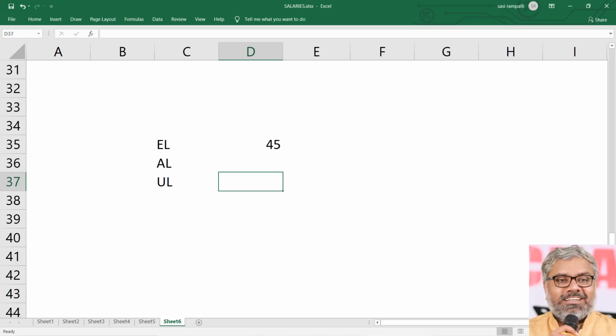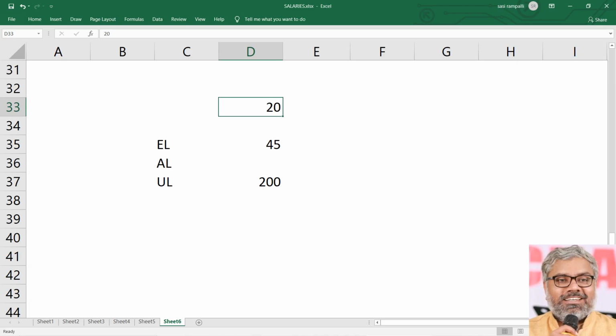Unavailed leave to the credit of the employee after serving, let us say, 20 years is, if he gives, let us say, 100 days or 200 days, let us say. That is the unavailed leave, right? That is unavailed leave to the credit of employee after the retirement. But he is entitled to 45 days of leave per year. Like that, he is entitled for each year 45 days of leave. Like that, for 20 years, he is entitled to.